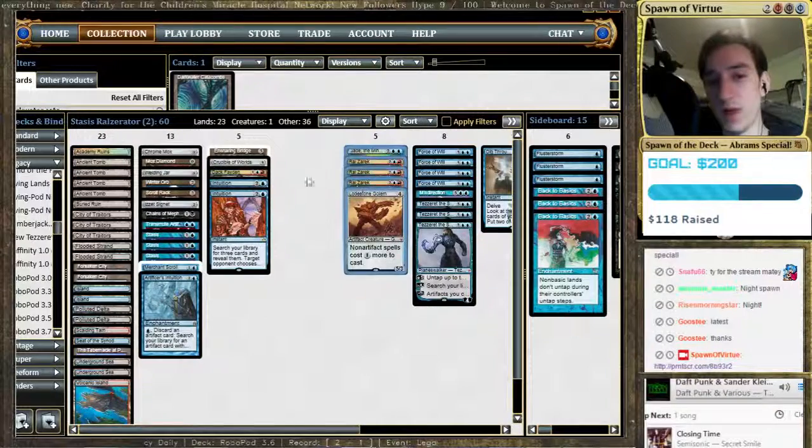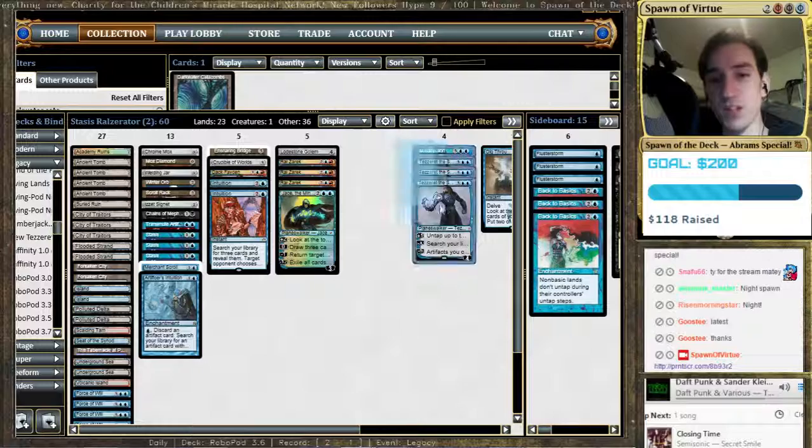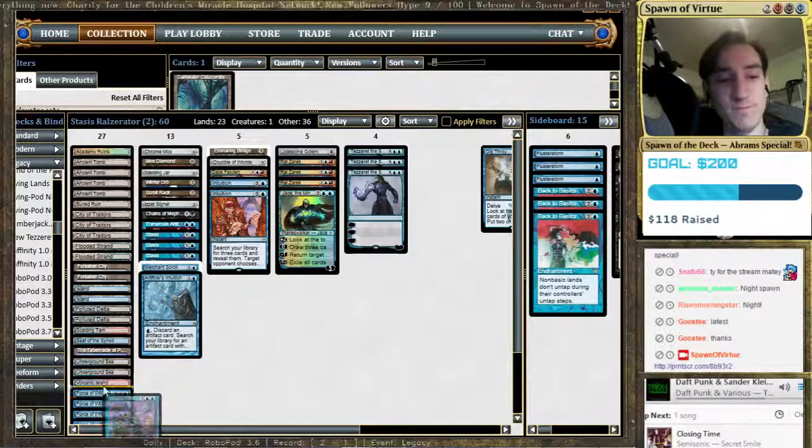Starting to get more streamlined, right? Main deck Lodestone is starting to get more streamlined. I don't like the main deck Misdirection. That would be the next thing to change, I'm sure.